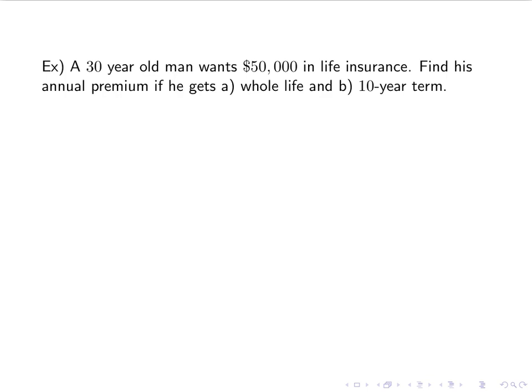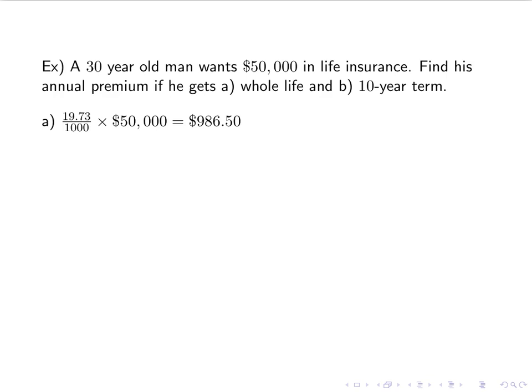A 30-year-old man, it is a man, so I'm going to look directly at 30 years. And for part A, whole life, I'm going to move over to the whole life column and look at the number that I get. I should be getting 19.73 from the table. And again, it's per 1,000 of face value. So I divide it by 1,000, I multiply it by the face value, which is 50,000, and I get $986.50. So that would be the cost for the entire year. Usually you pay it monthly, but that would be for the whole year.